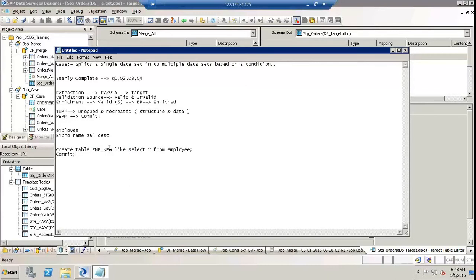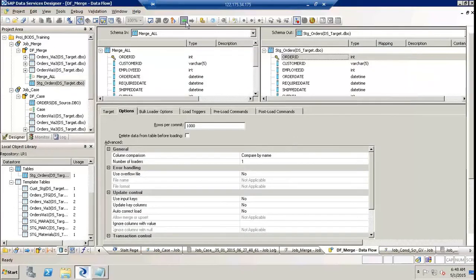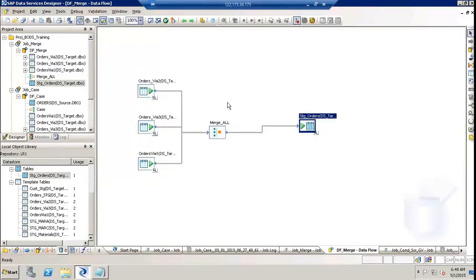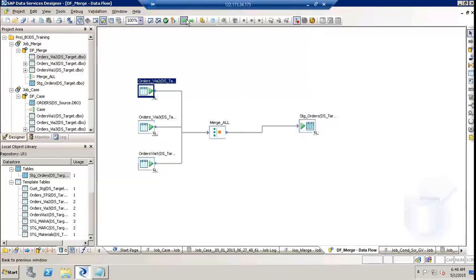So now it is a permanent table, and if there are any changes in the source structure, for example if I do any column level change here, that will throw an error because a permanent table will not be dropped and recreated. Any changes in the source metadata will not be entertained here.